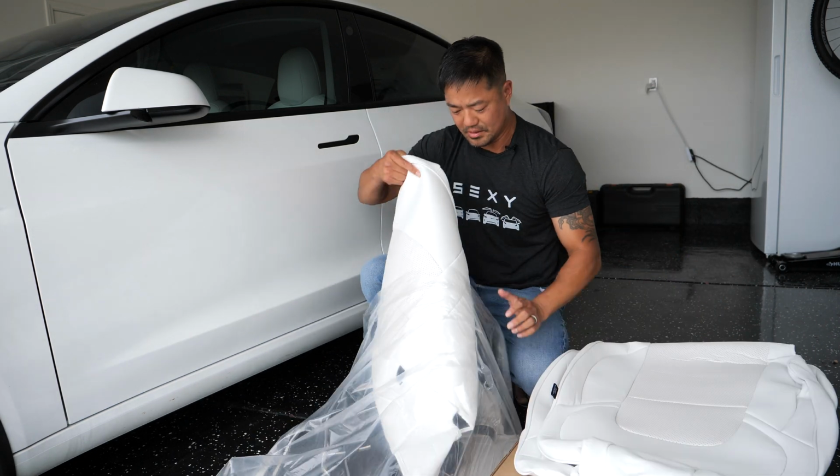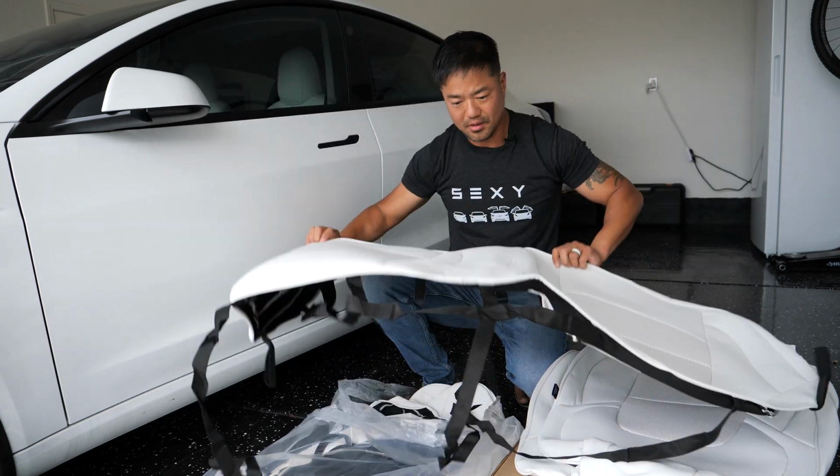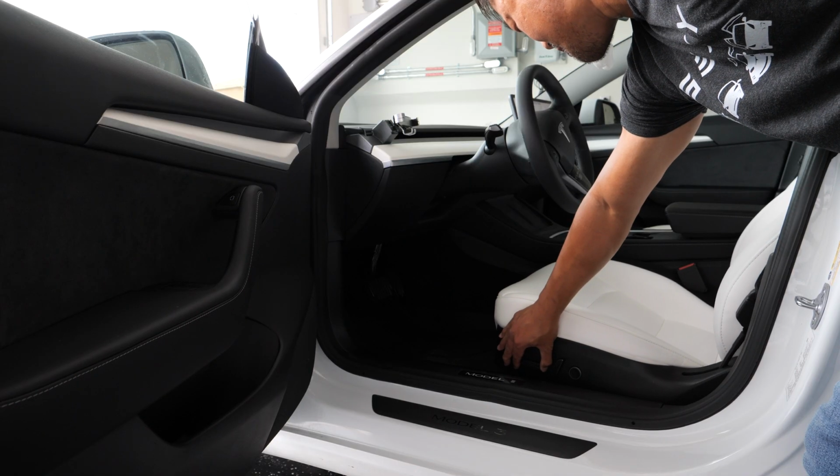So, and then we have the back row, some adjustments.